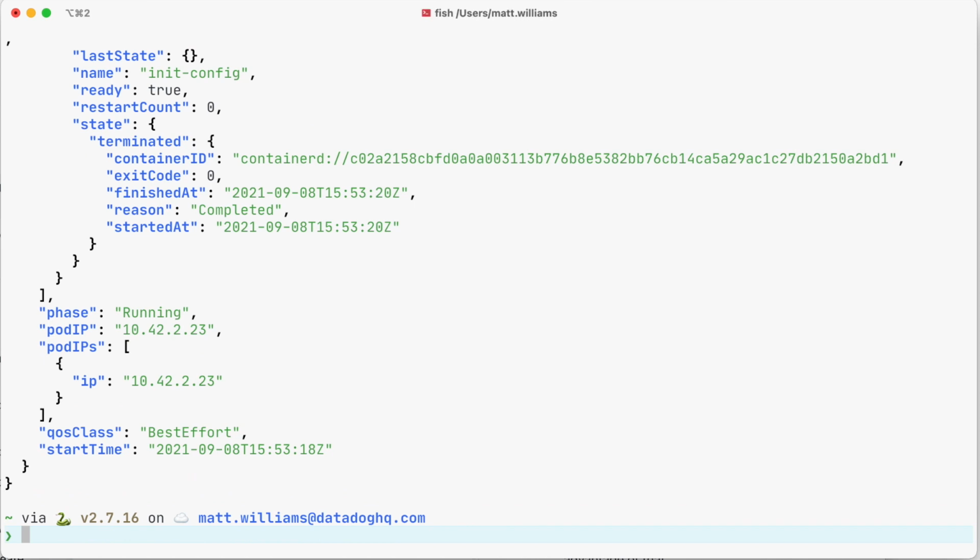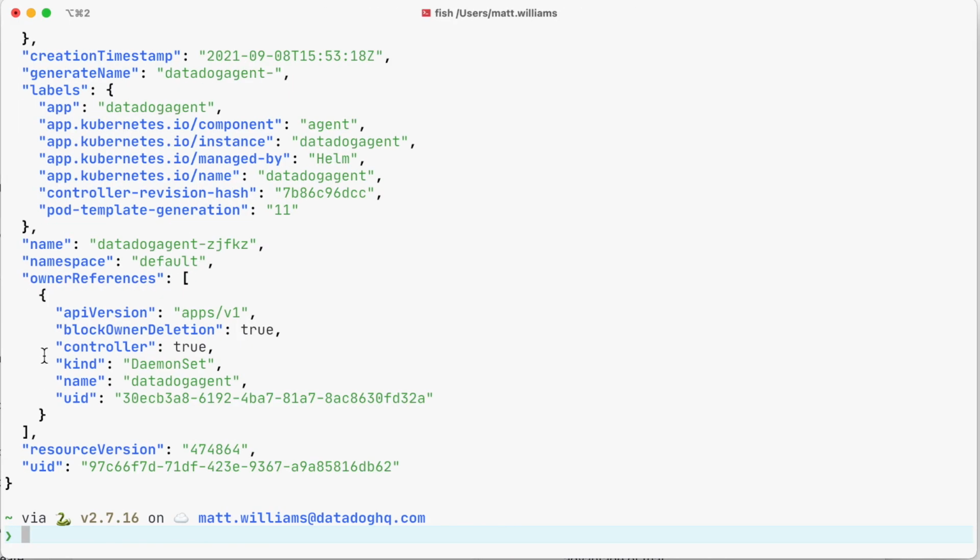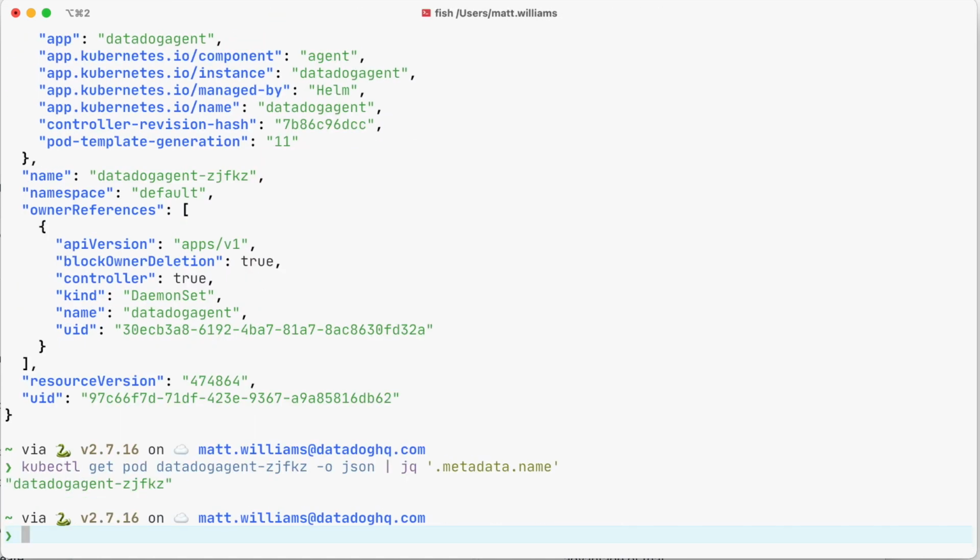Pipe it to jq, and it's suddenly prettier. For many folks, this is as far as they go. But filter expressions are where the magic really starts. Filter expressions follow the jq command in quotes. If I set the filter to .metadata, I see just the metadata block. Add .name to the end of the filter and I get just the name of my pod.